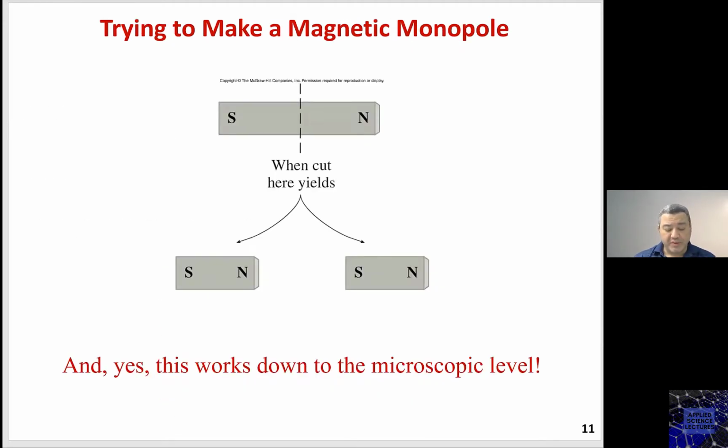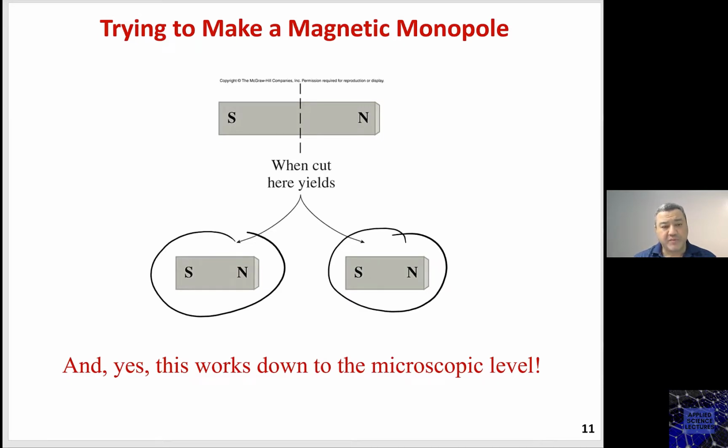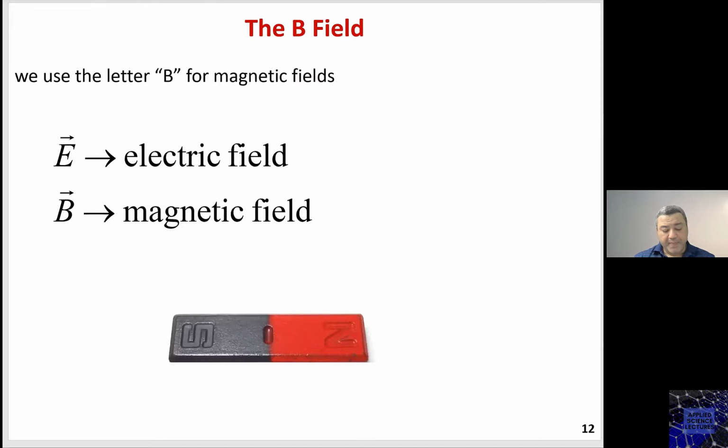Now, if you try to physically cut a magnetic bar into two pieces, you will be generating two new dipoles of magnet, such that the only difference is the size, which basically is going to result in less strength magnets, but at the end they will be the same. They will have north and south. So, what is the symbol for magnetic field? Magnetic field is given the symbol B. B vector. It is a field. It's a vector field. So the symbol here is B with the vector. Remember the electric field was E.